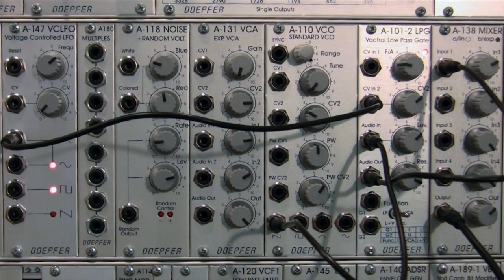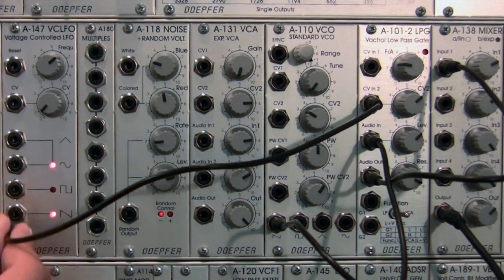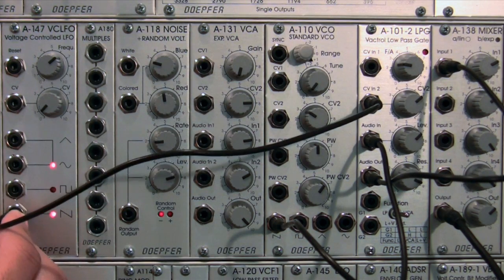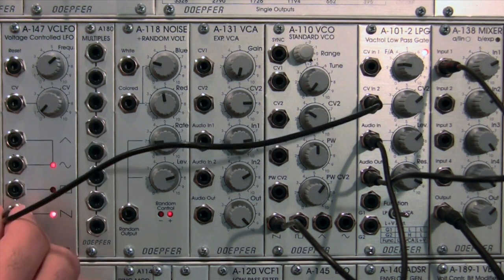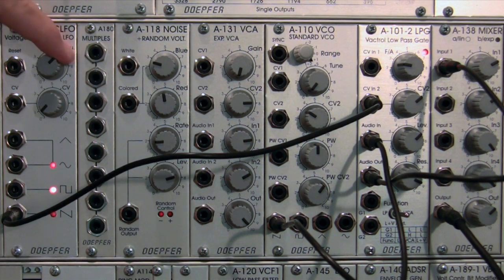Or I can choose even a different waveform. I can go down to my saw wave here. Now unpatch the triangle. Now I'm going to go to my saw wave. There we go. So that's our saw wave. We'll bring the frequency down.